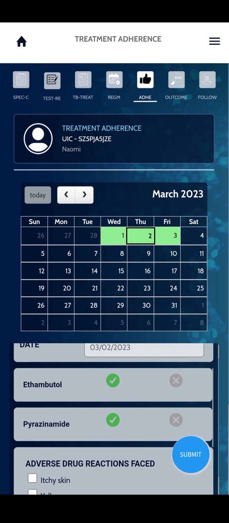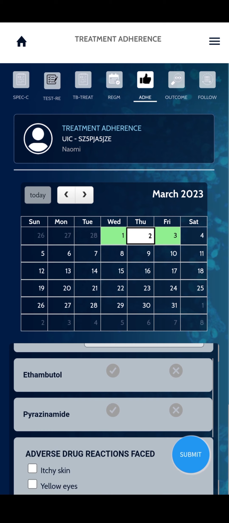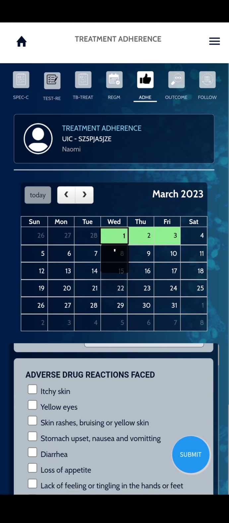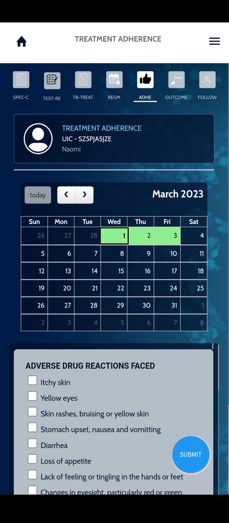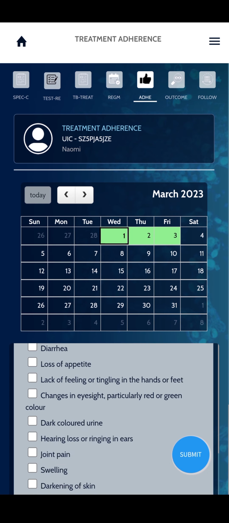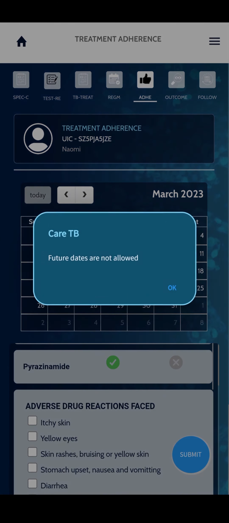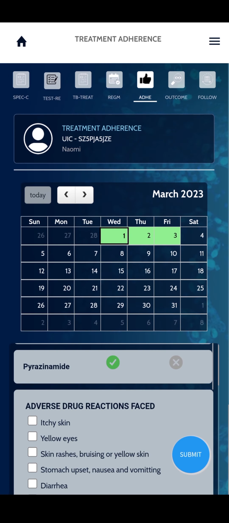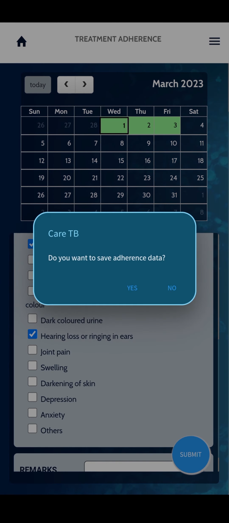You can again choose the check mark, and if the patient has not taken her medication, you can again choose the X mark. It will also allow you to indicate the symptoms or the adverse drug reaction that the patient has experienced on that day. But again, remember, the app will not allow us to click on future dates. So if done, again, you can just click submit.